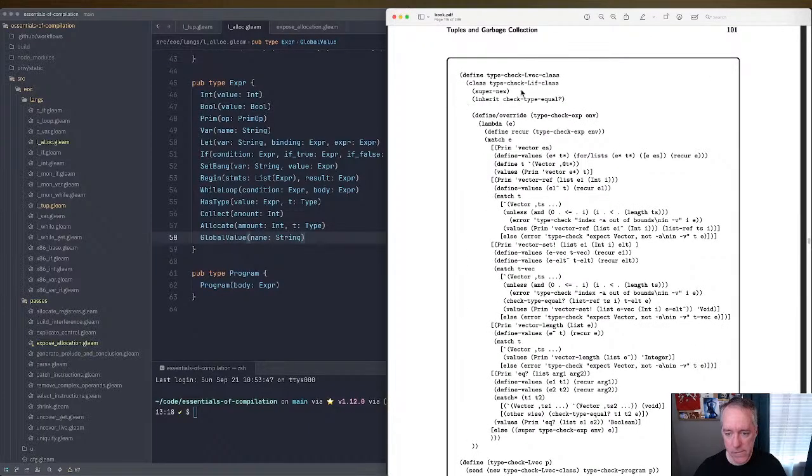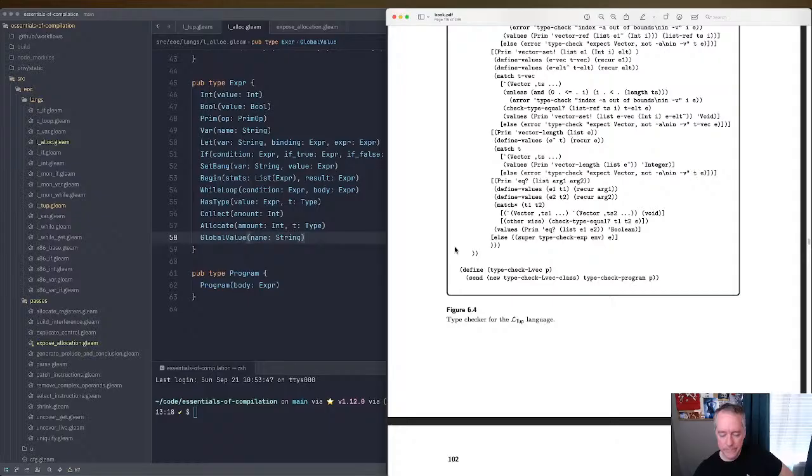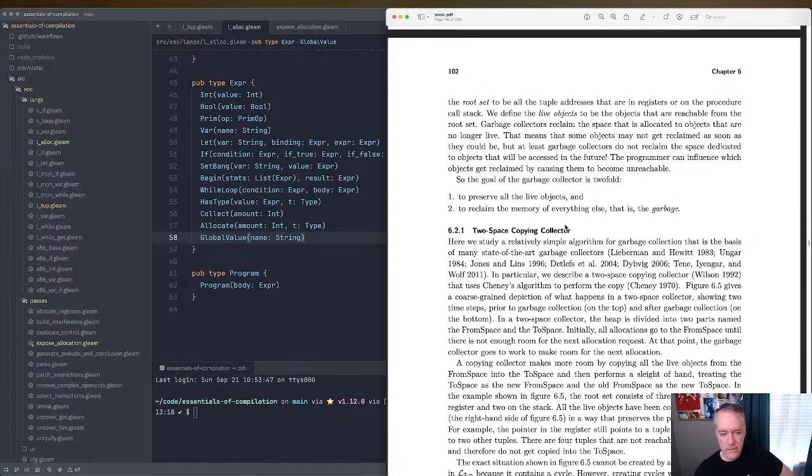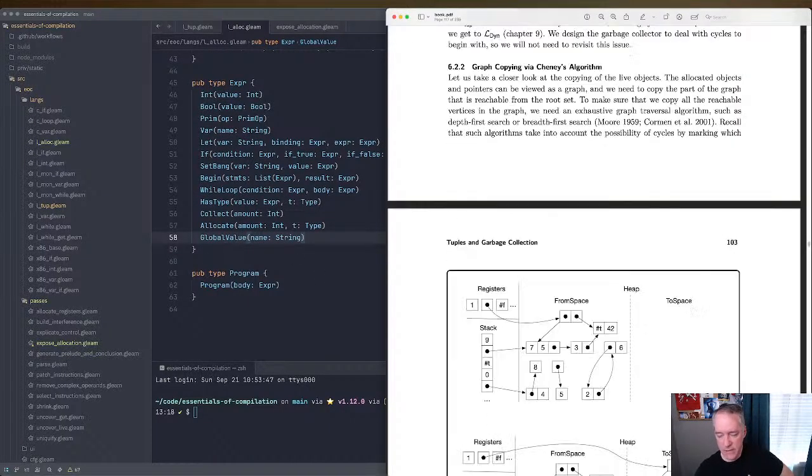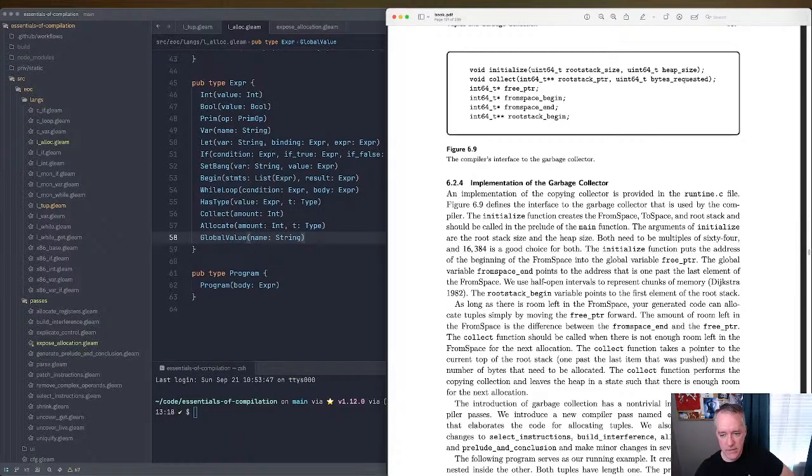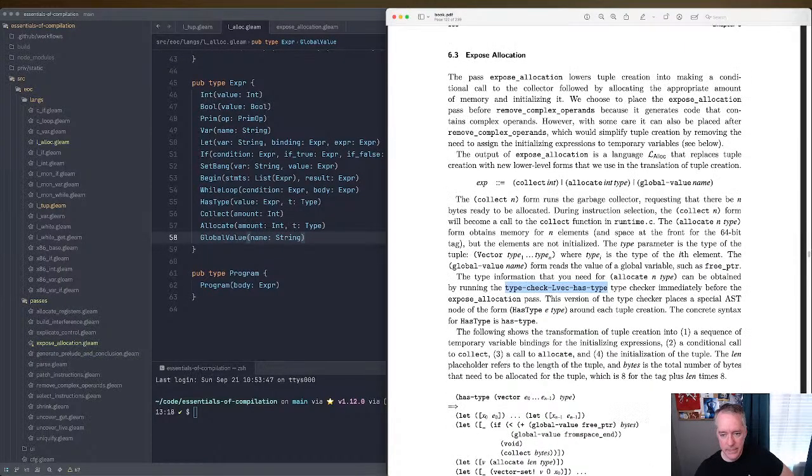Yeah, I don't think that our strategy is out of line. So let's get to the expose allocation.